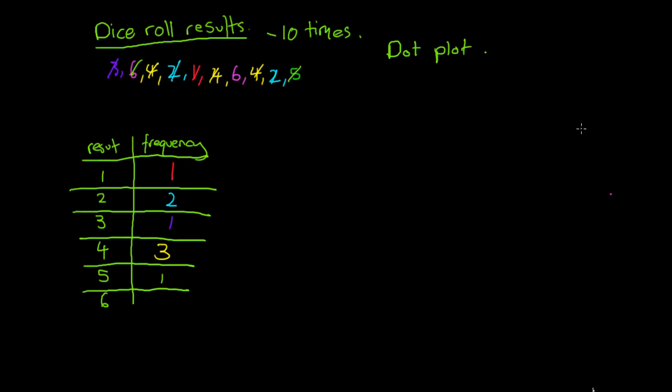So I'm pretty good at monopoly because I roll a lot of 4's and 6's, which is handy. So there we go. So what we want to do now is we want to take this and draw a dot plot. So with a dot plot all we do is we only have one axis. So I have this one axis which goes down the bottom here.